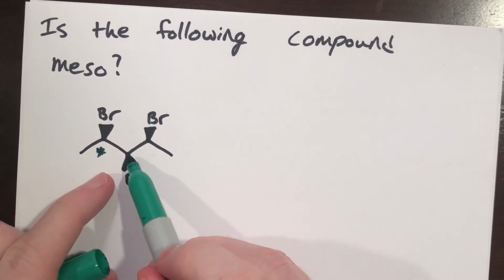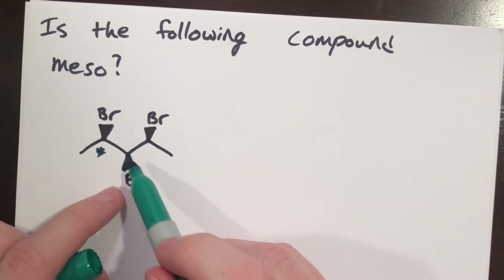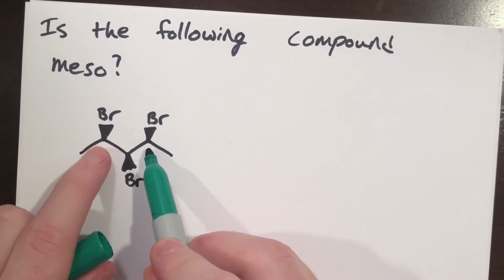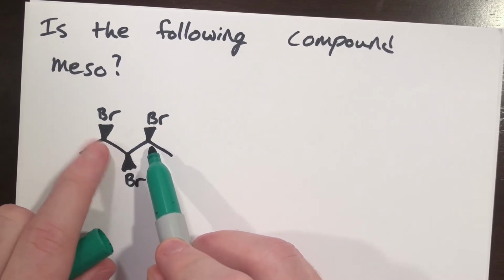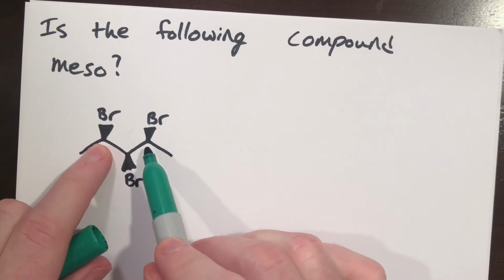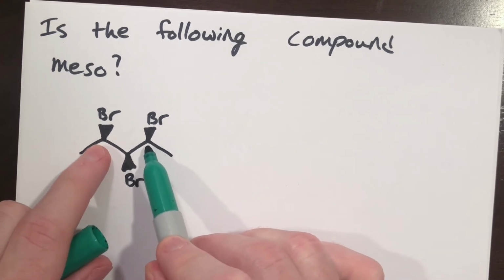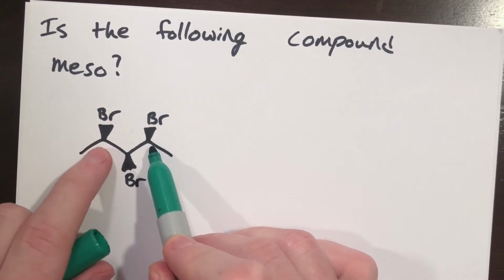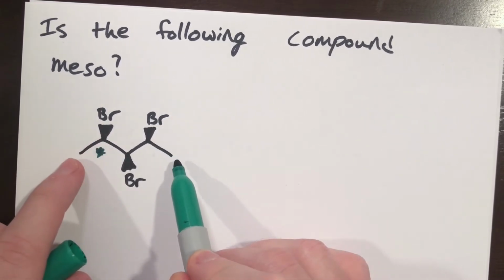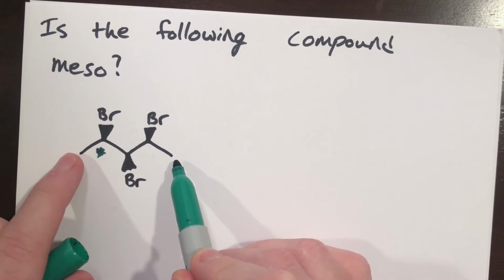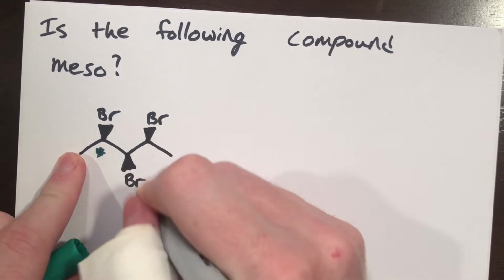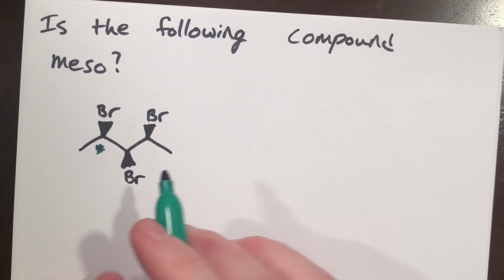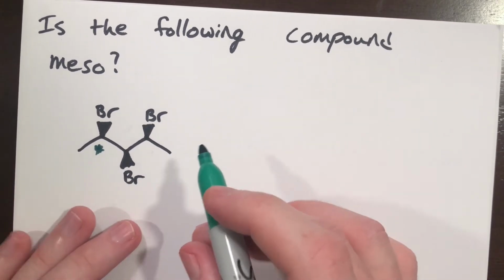Now if we look at this one, this is a carbon bound to a bromine, bound to a carbon, bound to a carbon, so where my left hand is pointing to and where the marker is pointing to, those are the same because it's a carbon bound to a bromine, and then a hydrogen there. And then if you move further, there's a CH3, CH3. So this is in fact not chiral at this position because the groups on either side are the exact same.